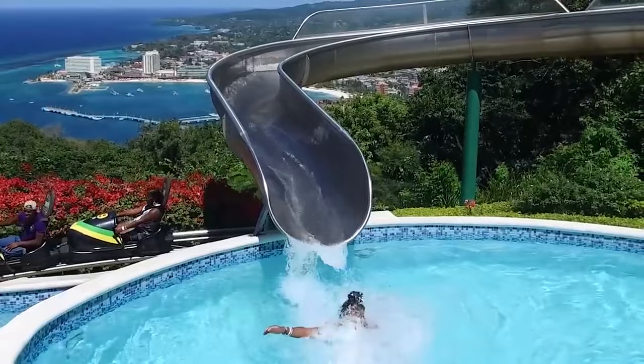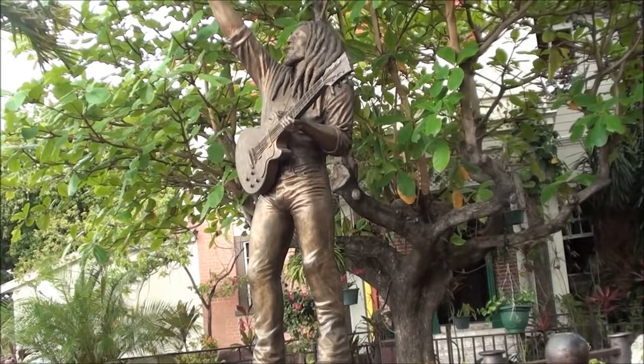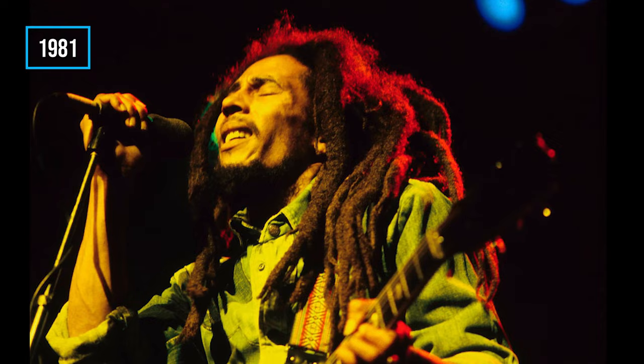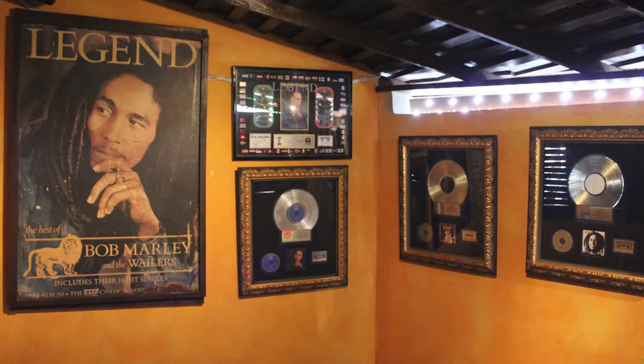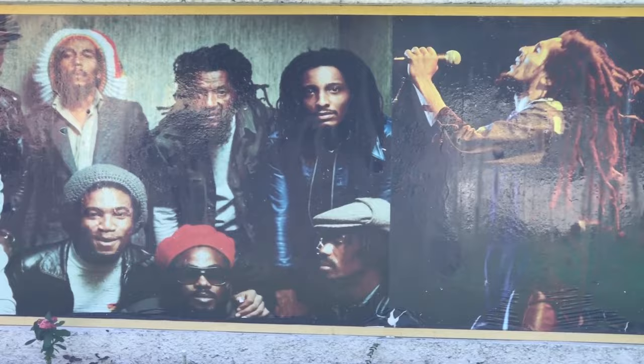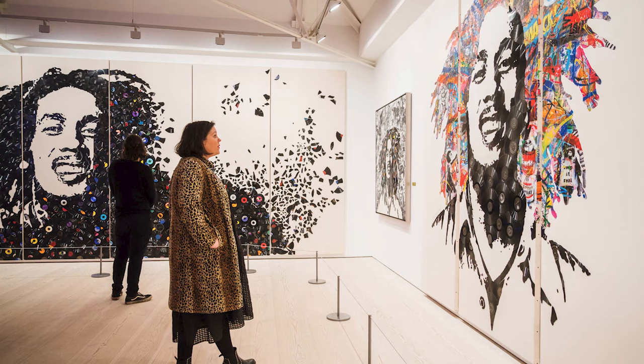Number 2: Bob Marley Museum. If you're a fan of Bob Marley, the Bob Marley Museum in Kingston is a must-see destination on your vacation in Jamaica. The museum is located in the former home and studio of the legendary reggae artist, who purchased the property on 56 Hope Road in 1975 and lived there until his death in 1981. Visitors can explore the beautifully hand-painted murals and statue of Bob, view his personal treasures such as platinum and gold records and awards, and take a tour of his old room, which has been left untouched since the day he left it. The museum also features a stunning photo gallery and offers a one-hour tour.